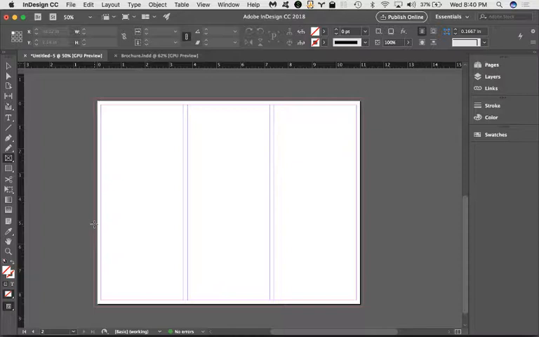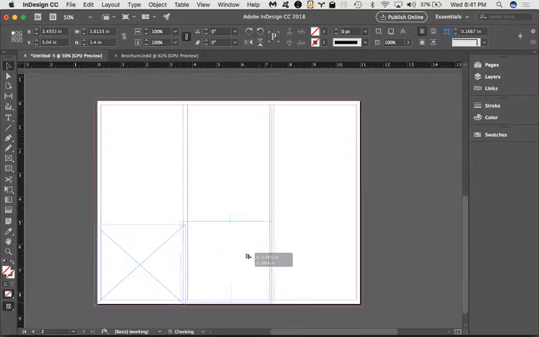So I'm looking at something that's about 1/3 of a page, and I'm going to click and drag out here. And again, I want this to snap to my bleed lines and also to the line that's sitting right here in the middle. And you'll let go, and you've got an active frame that's sitting here right now. I need to duplicate this. So to duplicate this, you want to select the cursor tool again, not the frame tool. This frame is still active because you can see the little handles around it. If you hold down the Option key, you can click and drag, and it will make an identical frame to that.